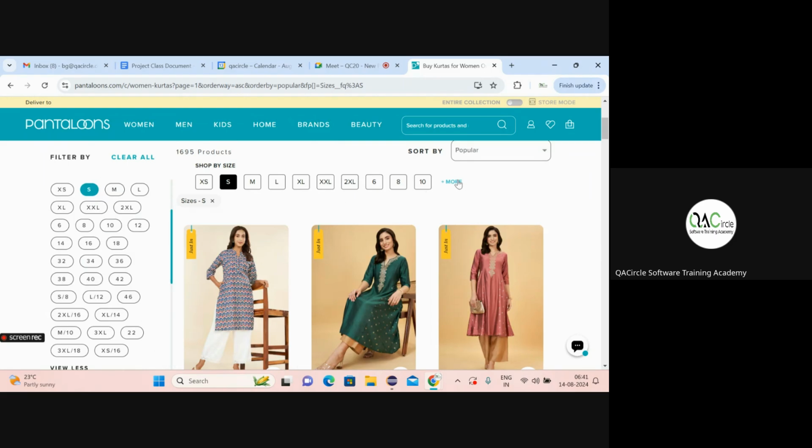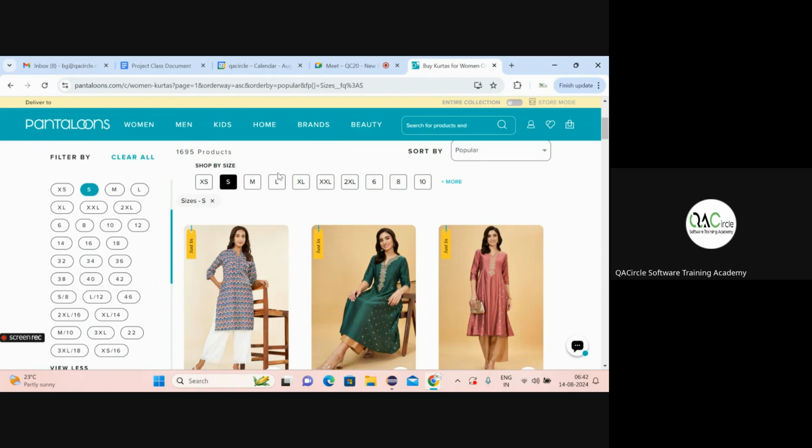After that we have 12, 14 with numbers and with numbers and the symbol both. So 3XL 22, 3XL 18, extra small 60. Fine. So now for small, I have 1695.